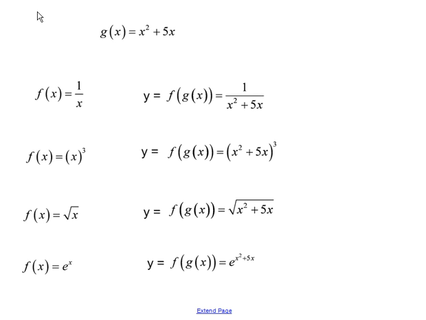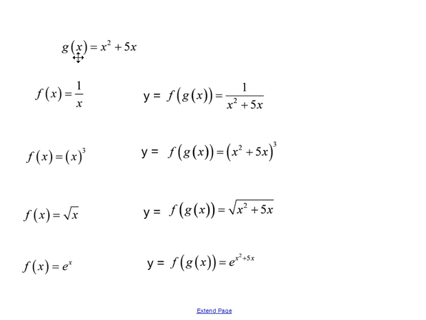Okay, the purpose of this video is to do a quick overview of the chain rule and see how it applies to our latest function, the e to the x function that we've been exploring. But just as a refresher course about the chain rule, the basis of the chain rule is we use it when we work with composite functions.